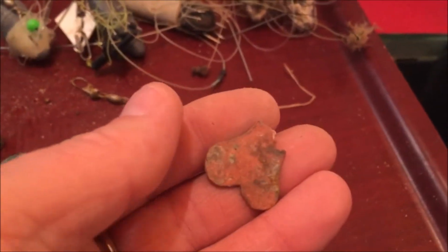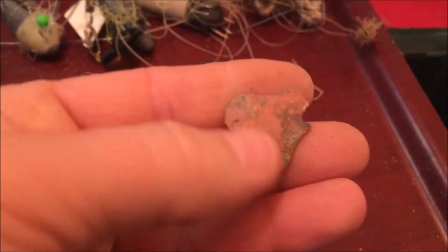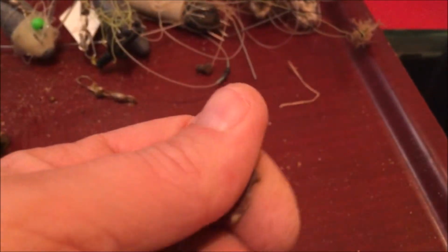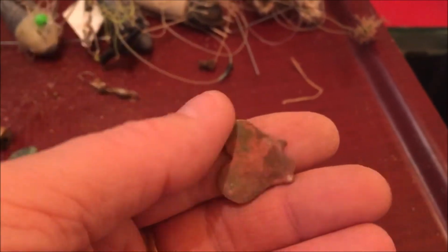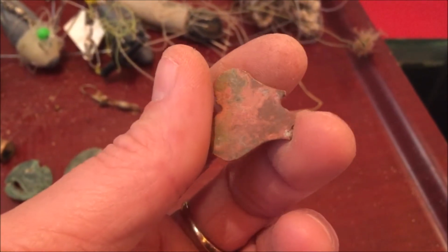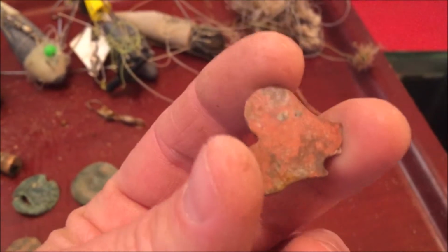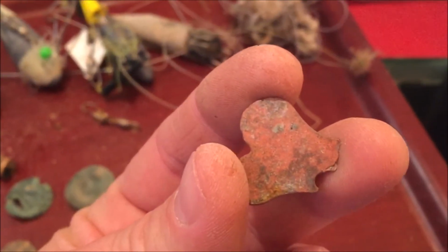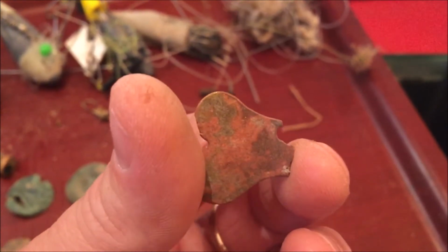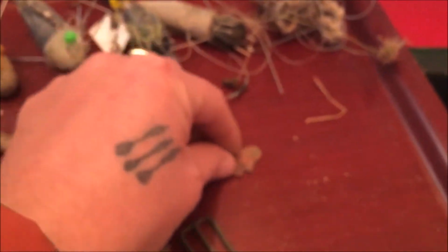There we go. I'll keep this in the finds tub for the roundup at the end of the year, but as you can clearly see, that was part of a dog tag, because that's a bone, I do believe. I could be wrong, but I'm gonna say I'm 99.9% certain that is a part of a dog tag. A lot of dog walkers on the beach in Felixstowe, so I'm gonna definitely say that's off a dog, and I can't get any name off there or anything like that, which is a shame, but I'll keep that. You're out of focus again, sorry.